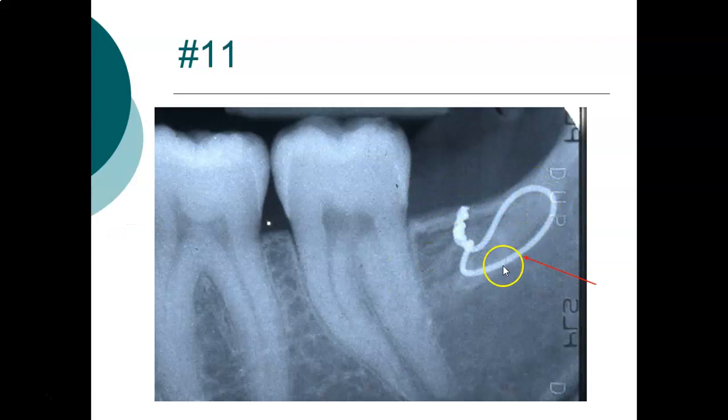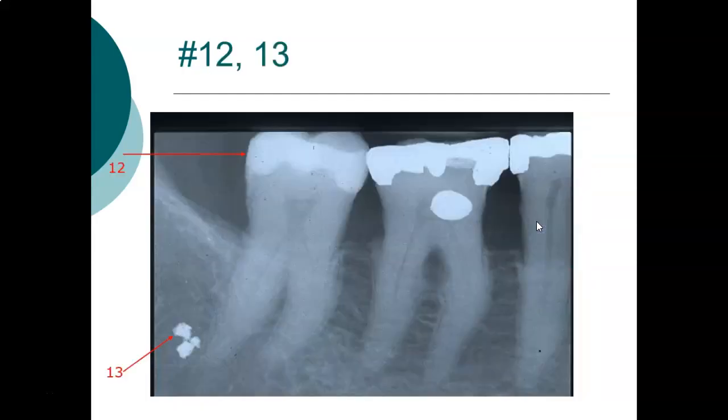Here we have a little piece of something metal. It looks like a wire. So either they maybe had some surgery, or it might have been obviously put there on purpose. But this looks like some kind of a little wire that somehow is embedded in the tissue. So I don't know if they did that on purpose or if that's an accident. I'm not sure, but it's definitely wire and metal.